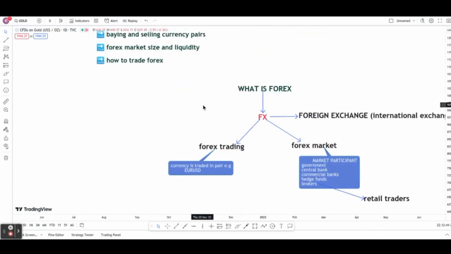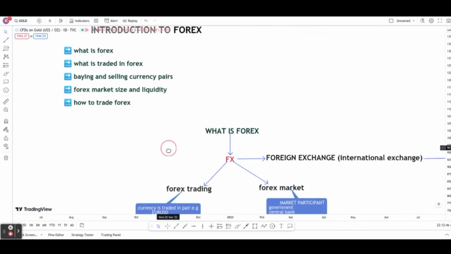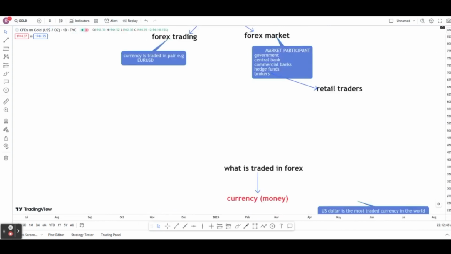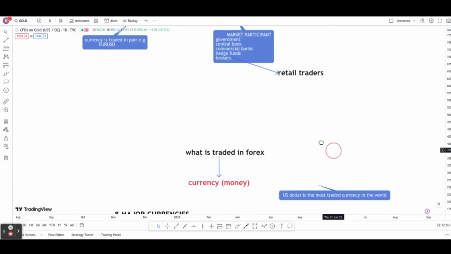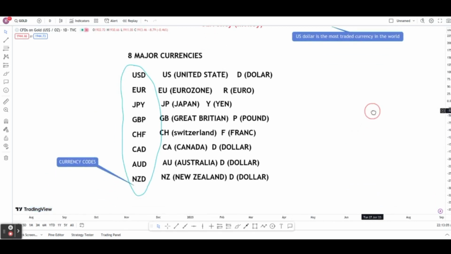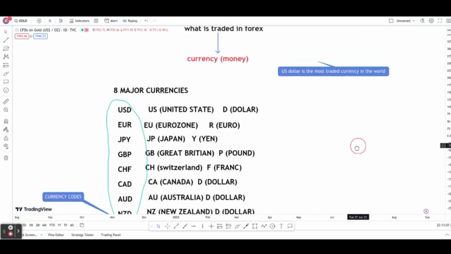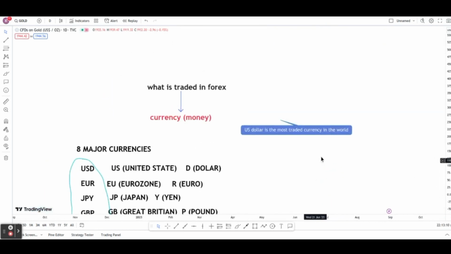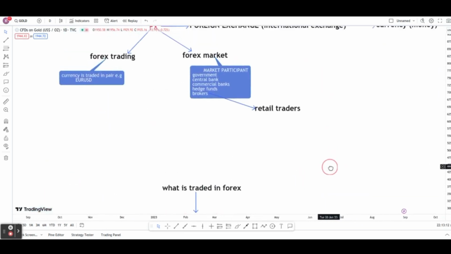So now the next topic is buying and selling currency pairs. Yes, guys, that is where we are going. That is the most interesting part. Once you know how to buy and sell a currency pair, trust me, what is next for you is just to be making money. That is how it's done. So guys, believe the process.